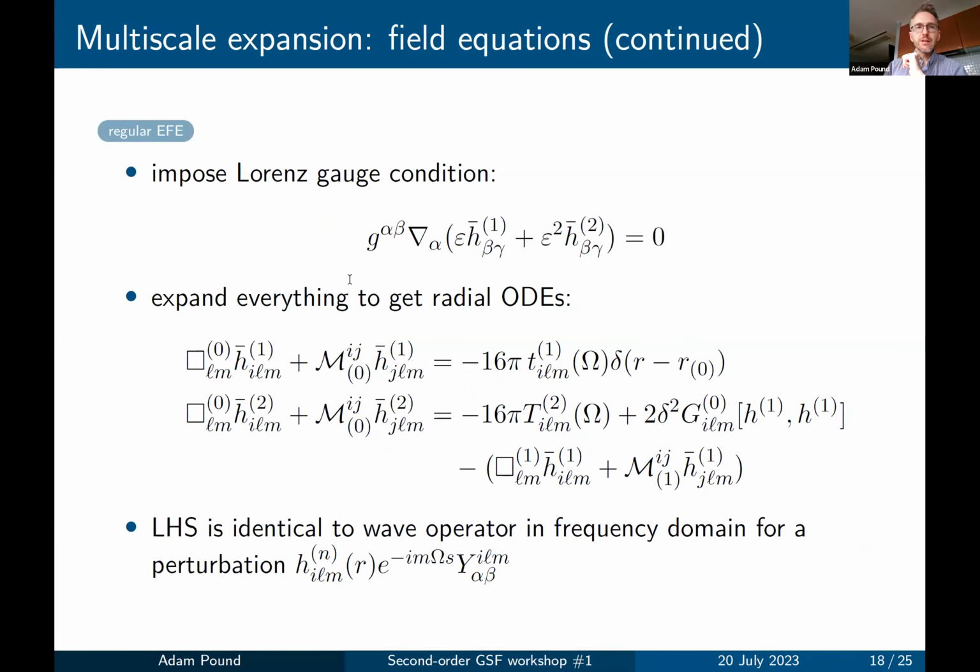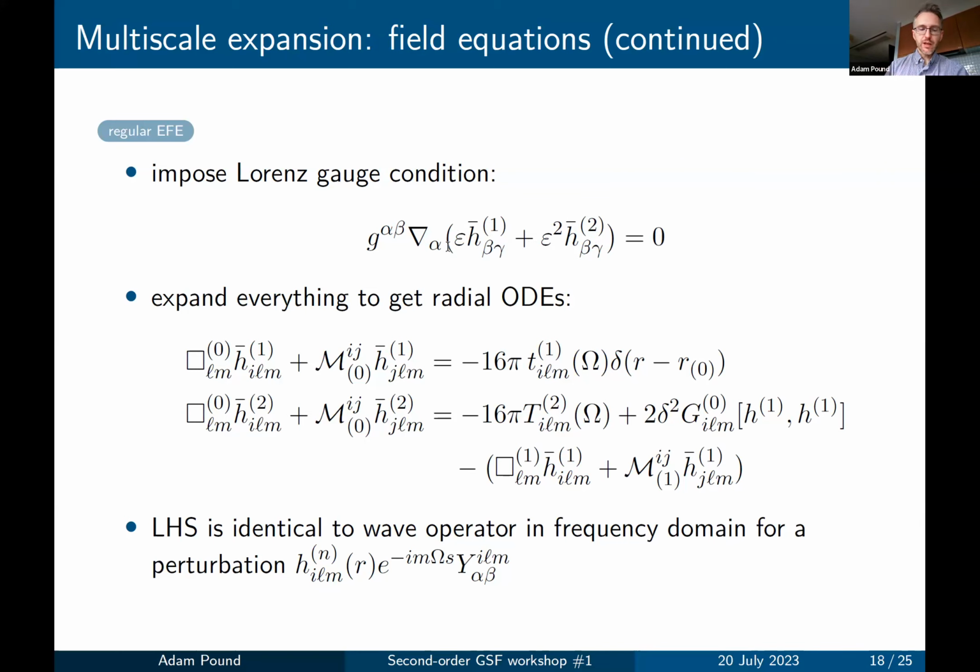Well, we're going to do one more thing. We're going to specialize to the Lorentz gauge. So all of our second order calculations to date have been in the Lorentz gauge. The Lorentz gauge, if you're not familiar with it, is just that the divergence of the trace reversal of the metric perturbation is 0. Now, here we're using a particular form of the Lorentz gauge. We're not saying the 0th order derivative, meaning 0th order in the two timescale expansion derivative, when that acts on H2, we get 0, and when it acts on H1, we get 0. What we're saying is you add up all the perturbations, take a total divergence of the sum, set that to 0. And really, I should be including all the higher order terms here. It's the full sum we're setting to 0.